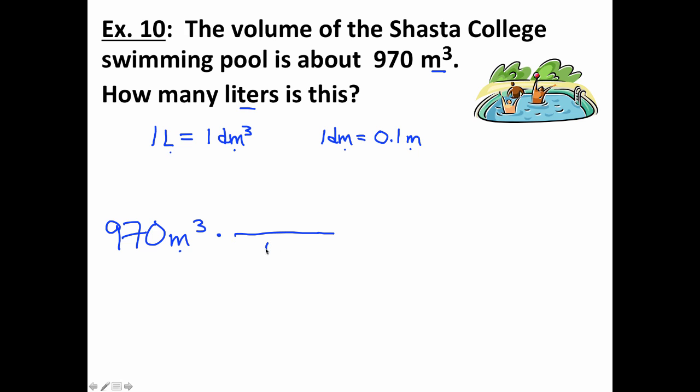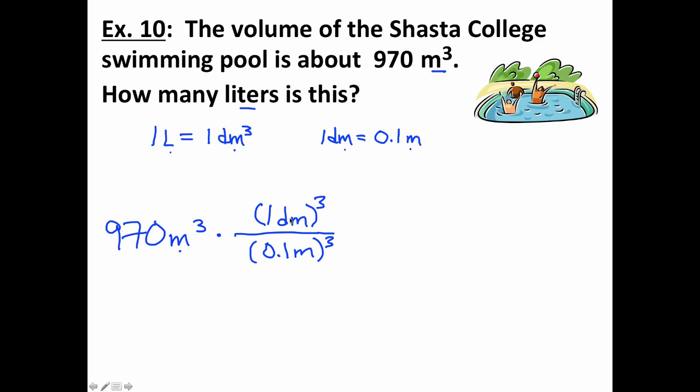If we put that 0.1 meter is equal to 1 decimeter as our first conversion factor, we have meters on the bottom, which will cancel, decimeters on the top, which is going to help us get ultimately to liters. But do note, you've got to be a little careful, this is meters cubed. That's meters. So, how do we get meters cubed? We cube something. But of course, we can't cube the bottom of our fraction without also cubing the top of our fraction, or else it's no longer an equivalence.